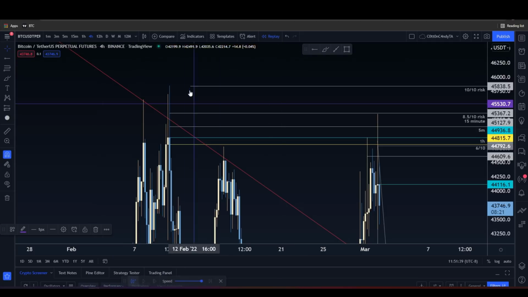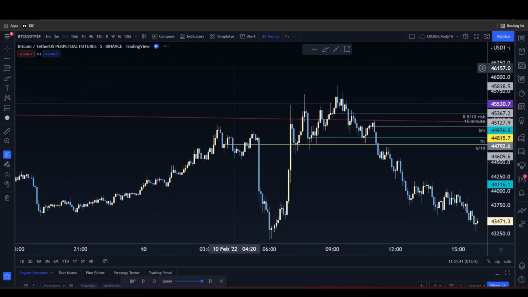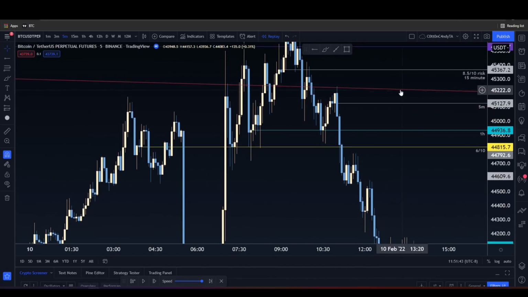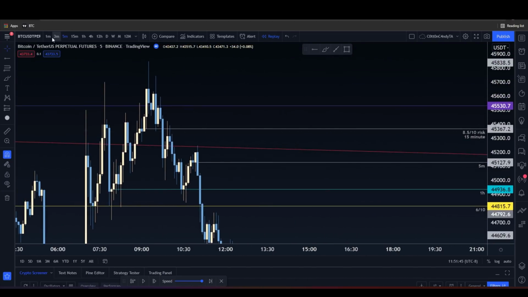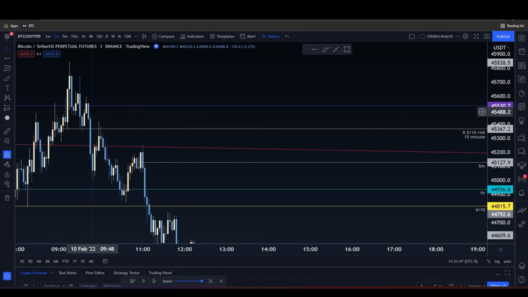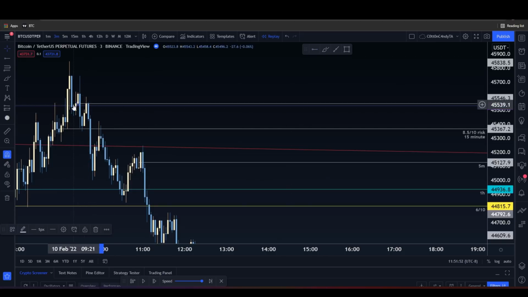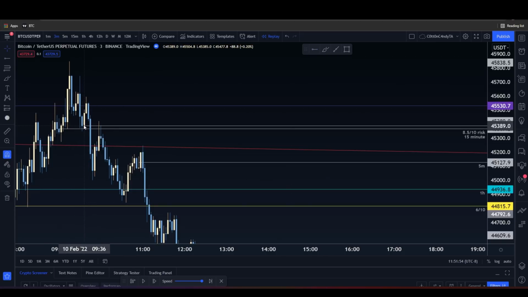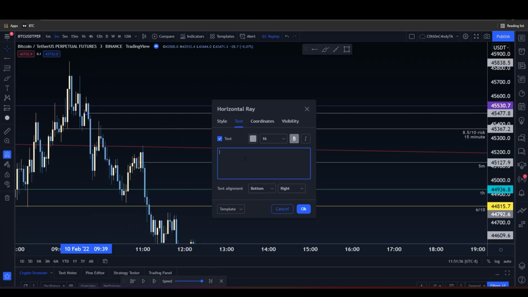Like, can we find a 1 minute level in here? Let's just go back here and just see if we can find something else. Not the 15 minute level. Is there like a 1 minute level in here or a 3 minute level? There's a 3 minute level right here. So this is a little greedier. Can't be this one because that already got tested. This backside gets tested. This front side doesn't. So we can say this is a 3 minute.